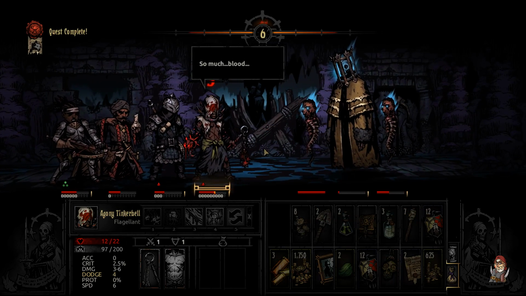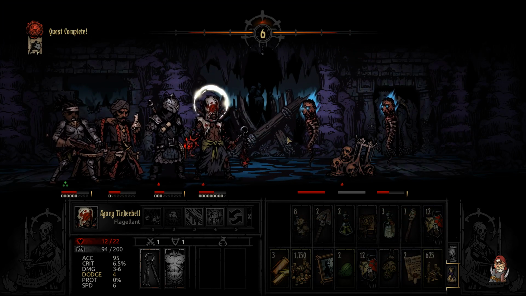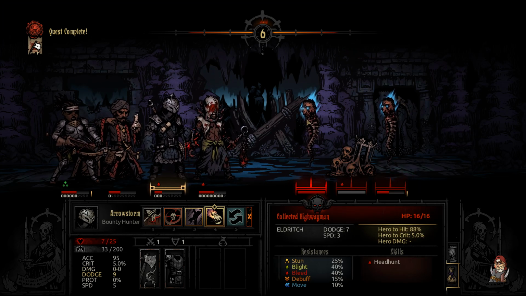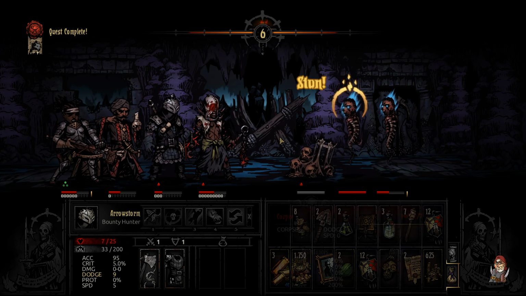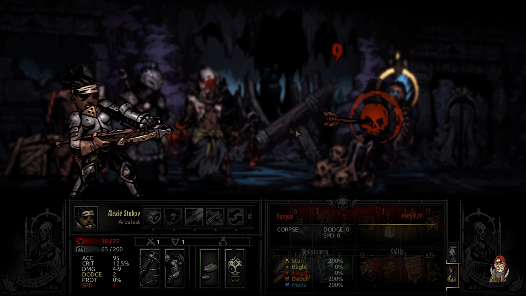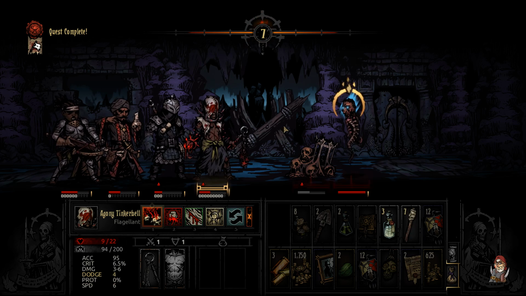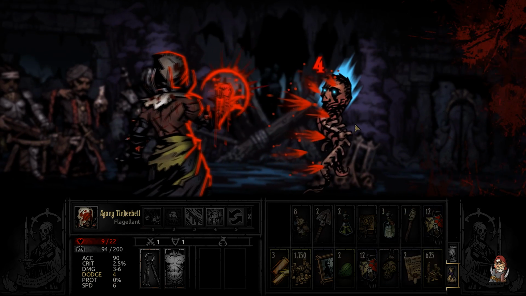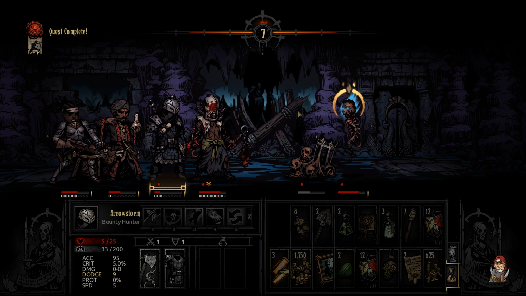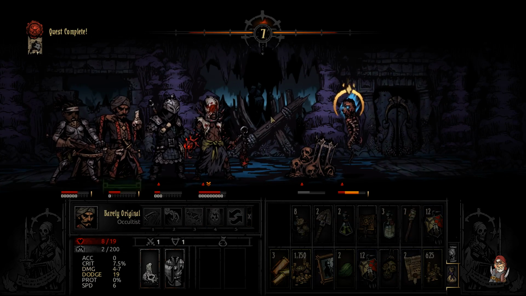That was a good dodge. Alright, so no more summons from Mr. Collector. His collecting days are done. Let's stun you. I really don't want to get headhunted anymore. That shit hurts. Did you drop under half? You did. Heal yourself. That's an uppercut, a huge bleed, and it heals you for a third of your hit points. The Highwayman dies on his next turn.